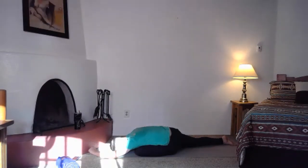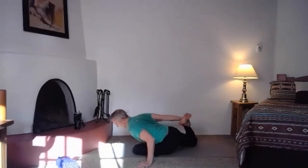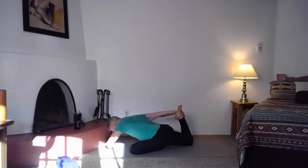Pigeon heel to butt. Lift up your chest and reach back with your left hand, catch your left foot, and then fold forward, bringing your heel closer to your butt. Cindy, in a loving way, in a way that feels good. And remember, suffering is optional. If grabbing your heel doesn't feel good, then don't do it. Stay in pigeon forward fold.